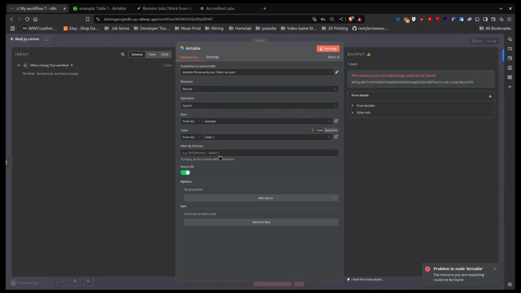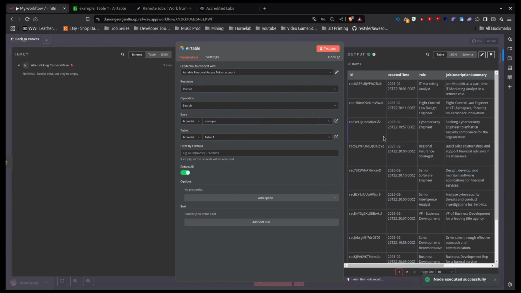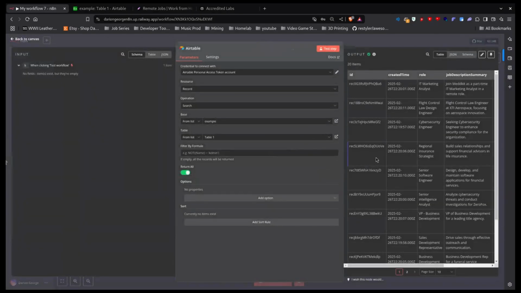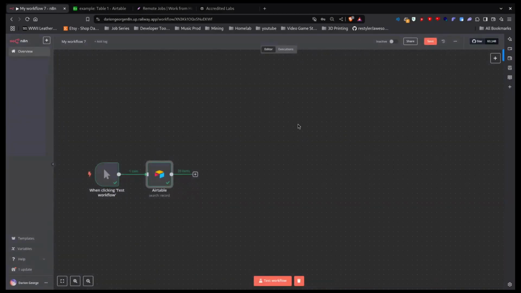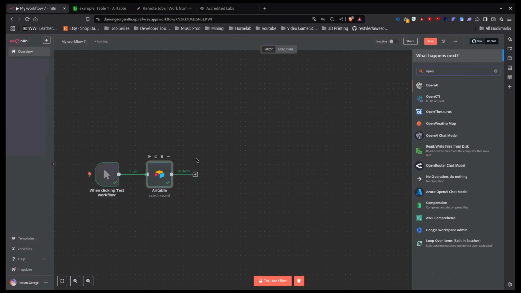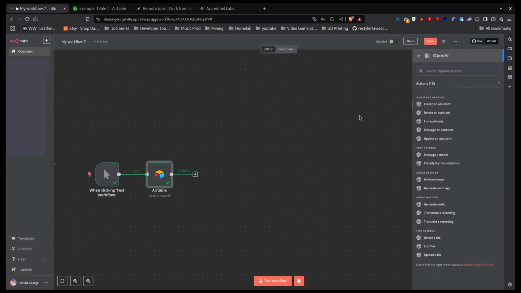Okay, so we're actually searching. Is that accurate? Okay, so it's not to get a record, it's to search all records. But after we get those records available to us in n8n, we can then use AI. And earlier in video number 2, I went over how to add credentials. I did show how to add OpenAI to your n8n. So go over there, find that little part of the video, follow along, come back if that's what you're doing.